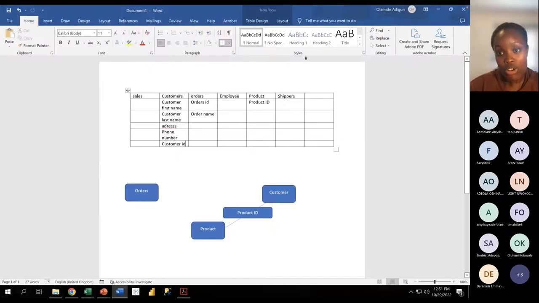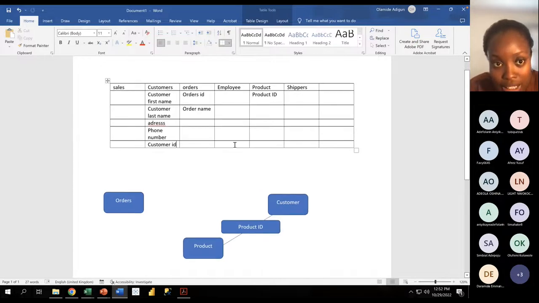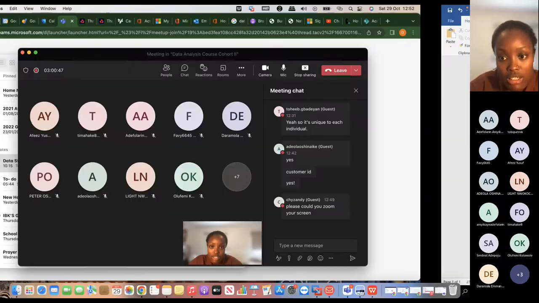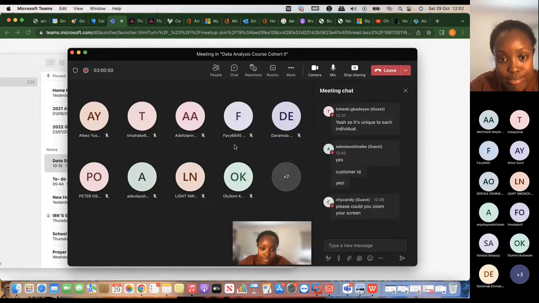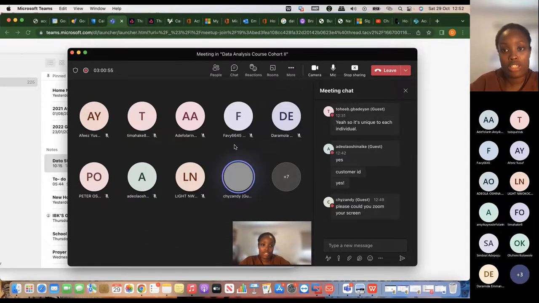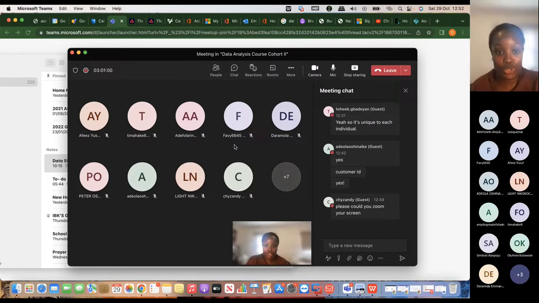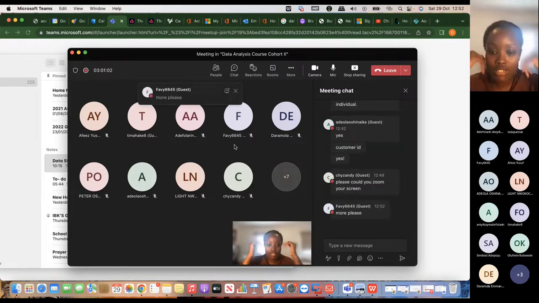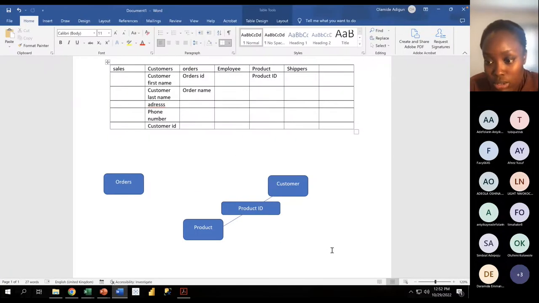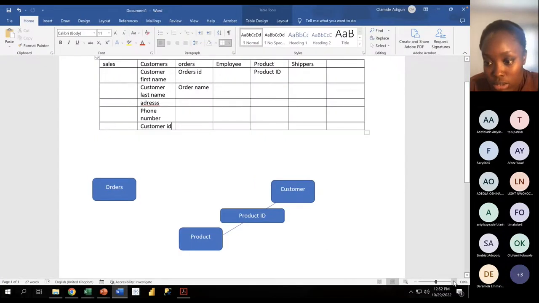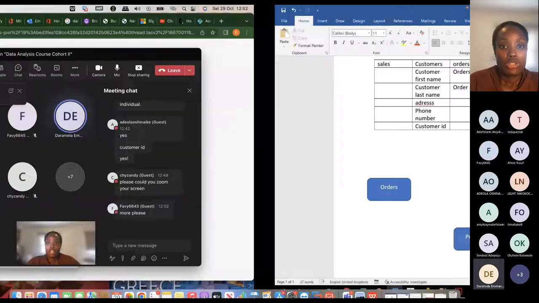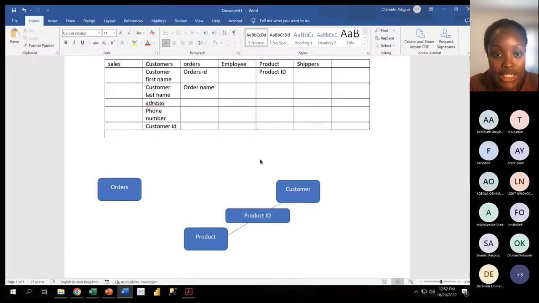Oh, my screen. I don't know how to zoom the screen. Oh, make it bigger. Is it bigger now? Is it fine? Sandy, is it fine? Yes, it's better now. Thank you. So do we understand? Are we still confused? Oh, I should zoom it more. Is it better? Yes. Is it visible now? So you can see it now.